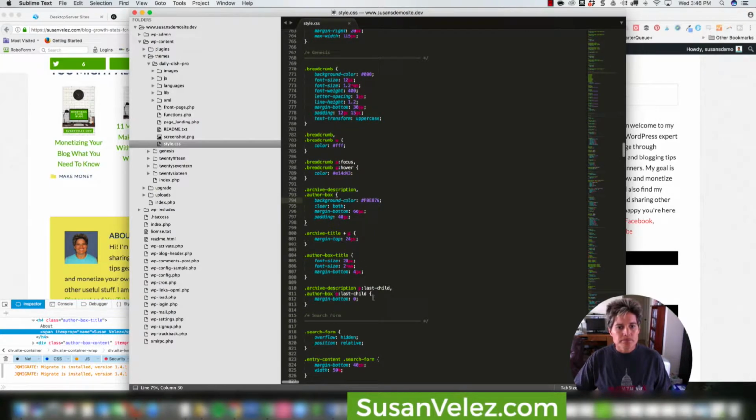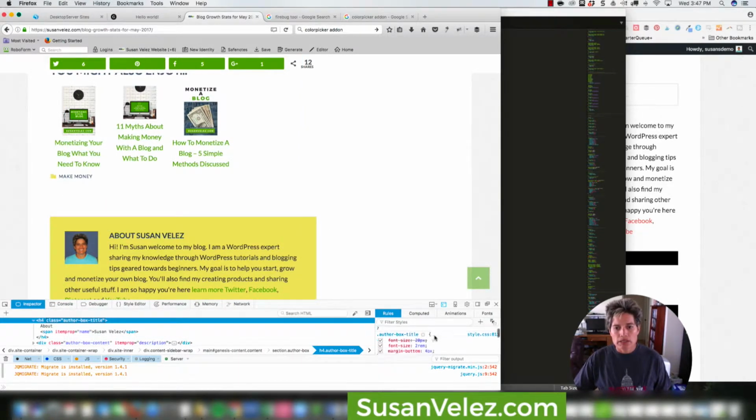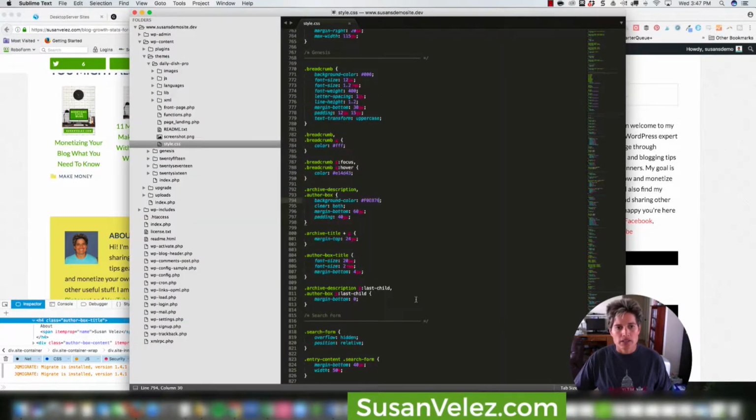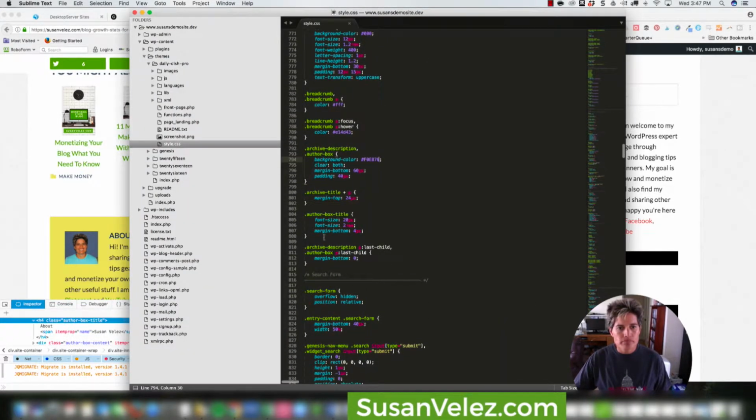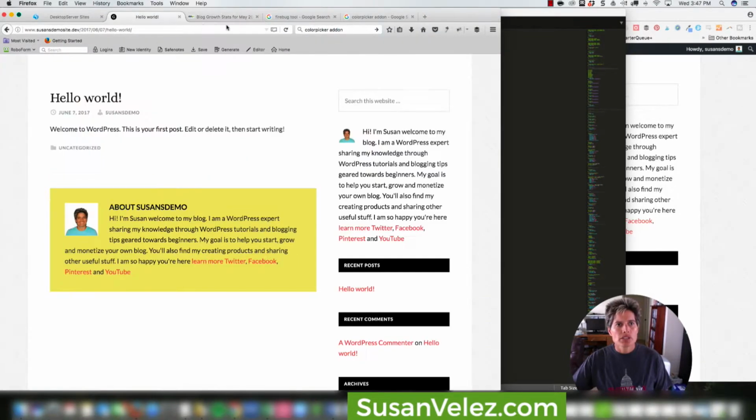As you can see, all these pretty much belong to the author box. So we're going to come over here, and we're going to see it is the author box title. If you scroll down, you'll see it is line 813. So let's go to 813, and it is author box title right here. We're just going to type in color, paste that color from my site, and then refresh this, and it should change that color from that black to that blue. And as you can see, it did change it.